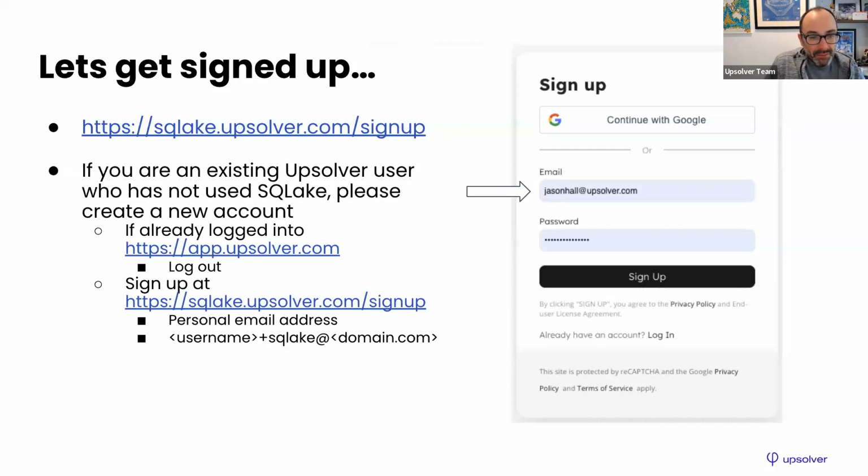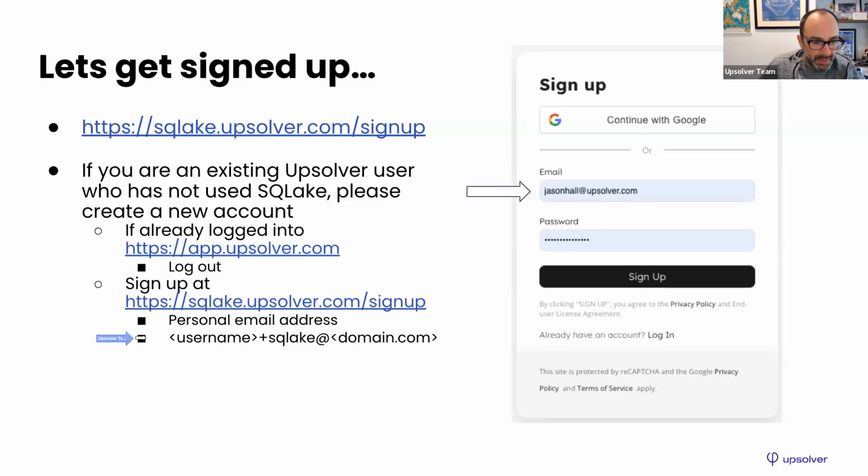I will recommend, if you already have an account to Upsolver, either a production account that you're using within your environment, or if you've gone through workshops or trials before, it's not a bad idea to set up a dedicated account just for the purpose of this workshop. That'll make sure that you've got a clean, fresh environment with no conflicts on the connections or pipelines that we're building. You can, of course, use a personal email address if you have one that's separate from your existing Upsolver account.